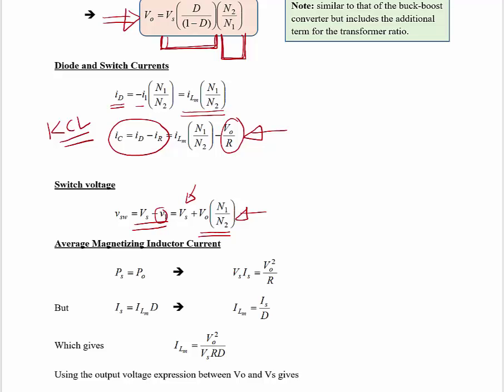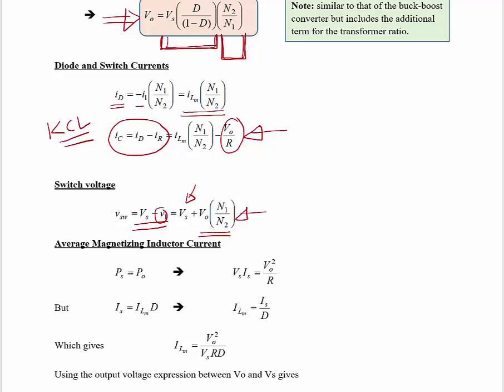Welcome to this session of the notes on the flyback converter. So we've been looking at the analysis of the flyback converter when the switch is open and also when the switch is closed. We looked first at the scenario when the switch is closed, then at the scenario when the switch is open, and we did the analysis. So we were on the analysis when the switch was closed.